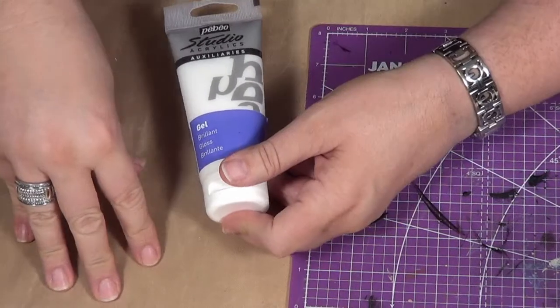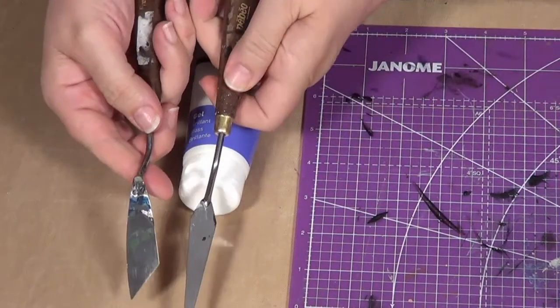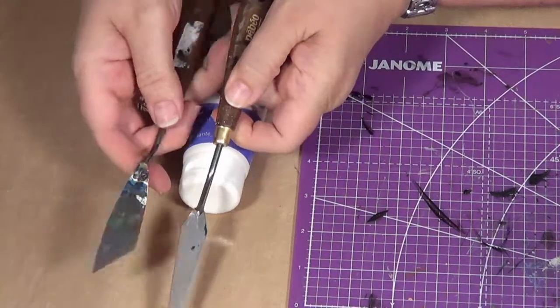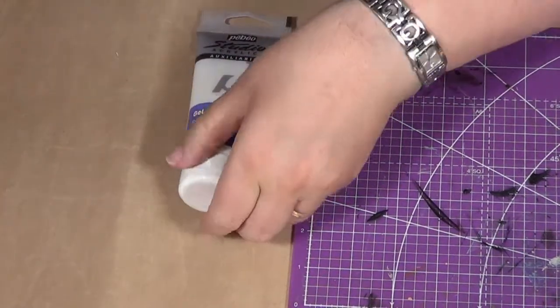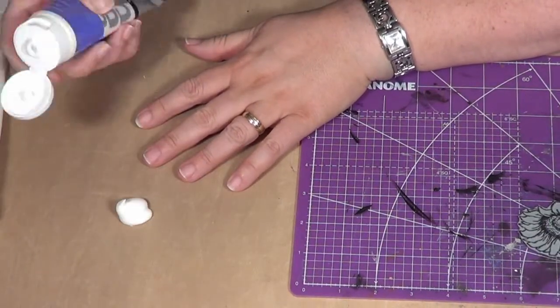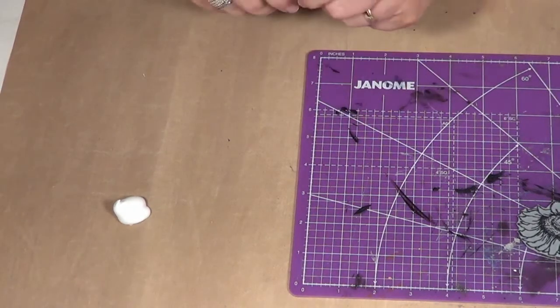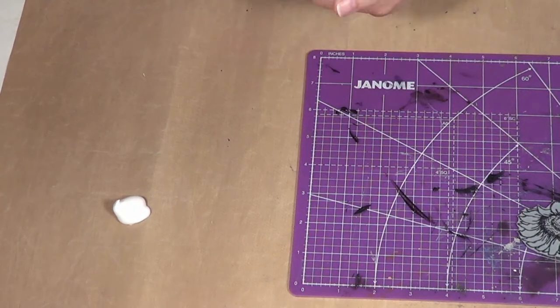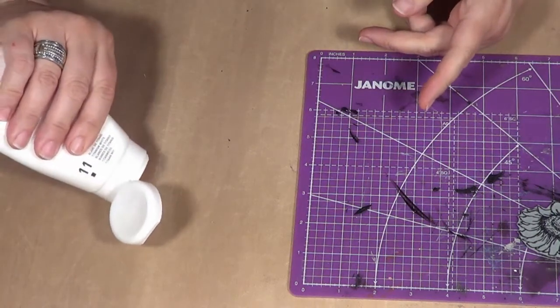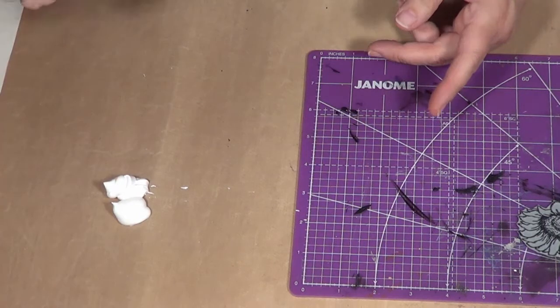I'm going to start splodging here using a palette knife. So just whatever, choose your poison. There's loads to choose from Pebeo. And I'm going to start with a good splodge of the gel. Now, that looks a lot. I've probably put too much out, but I'd rather not mix any more. And I want about the same amount again, 50-50 gel to white paint.